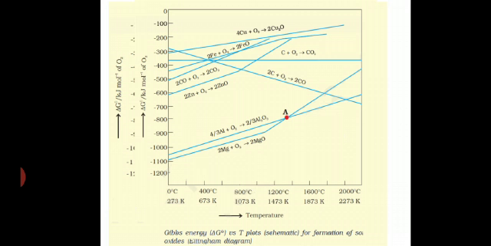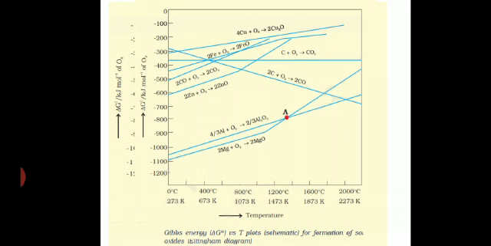Because Al2O3 and chromium oxide, if you compare, then chromium oxide can be reduced by aluminium metal. The element or the metal involved in the formation of oxide placed lower in the diagram can reduce the oxide of the element placed higher in the diagram. Alright, listen once again. The element or the metal involved in the formation of oxide placed lower in the diagram, that is the diagram you can see there on your screen, can reduce the oxide of the element placed higher in the diagram.